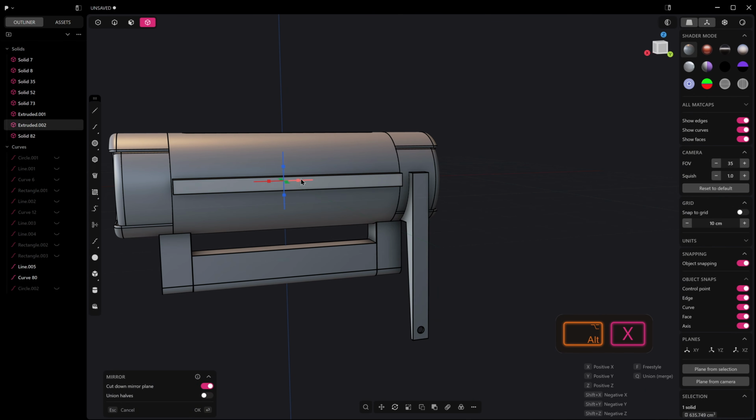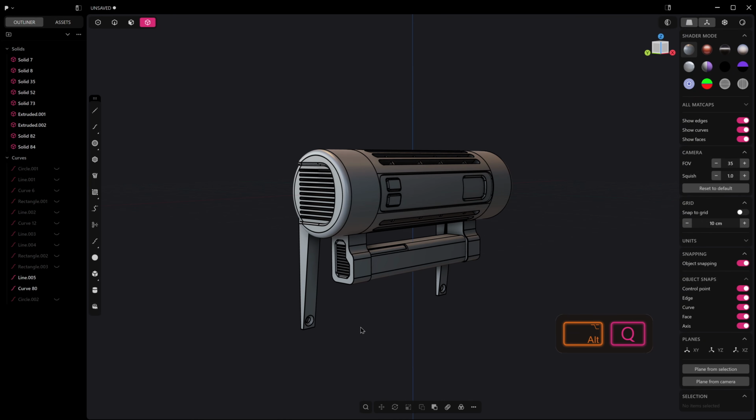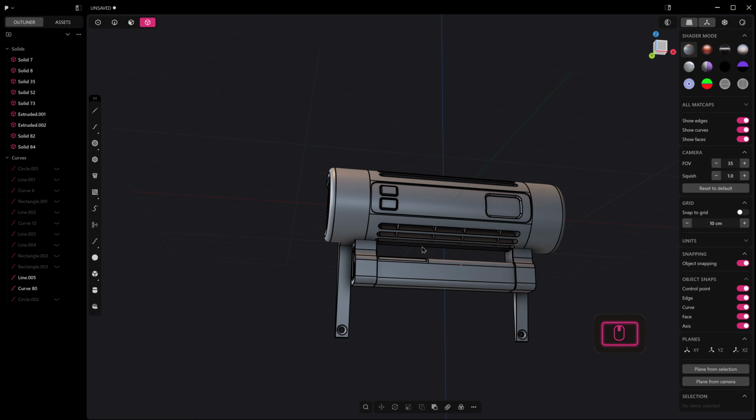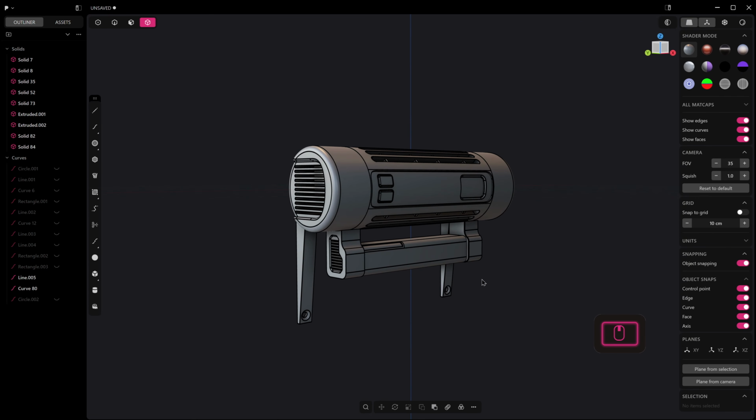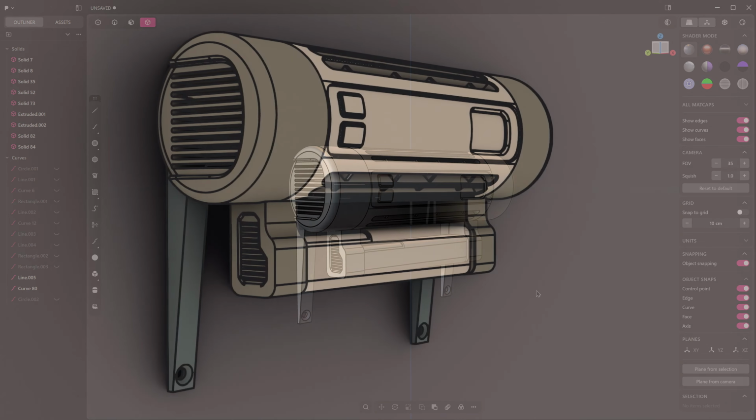And as you can see, we've got this relatively complex object in about 20 minutes, something like that. So I feel like we've just built up a really cool looking object. And then obviously you can bring it into Blender with Blender Bridge or anything like that, and Bob's your uncle.